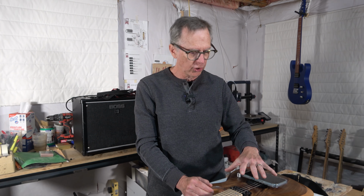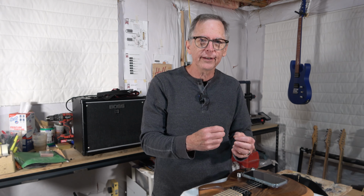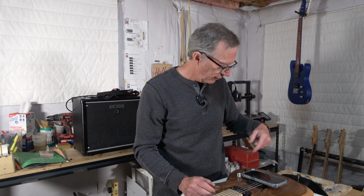squeal. That's feedback. And what typically is happening is the sound waves coming out of the speaker are hitting the guitar and causing the guitar to vibrate. When the guitar vibrates, the pickups are vibrating, and when the pickups are vibrating, the coil and the magnetic field are vibrating, and that produces a noisy signal, which is transferred out of the guitar via the cable back to the amplifier, and then that sound is coming back out of the speaker again, hitting the guitar. So you get this loop, and it's a feedback loop, and that's what causes the squeal.